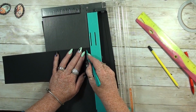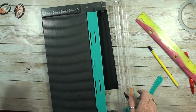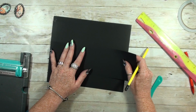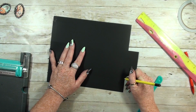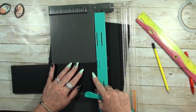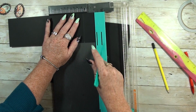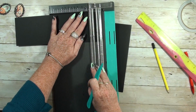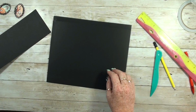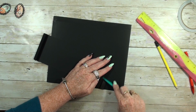Then I make a flippity flop. Then I measure how far this goes to the next. Measure again, make a flippity flop, and make a flippity flop. Cut away what's left, and then we have our pockets, 2 pockets.